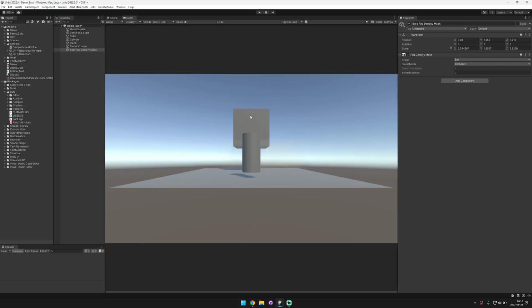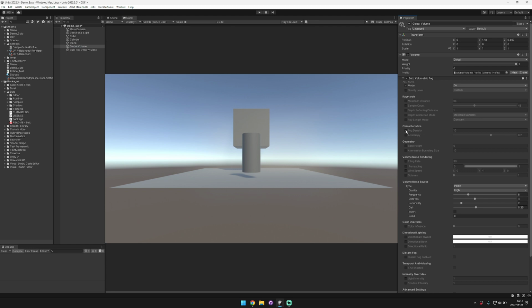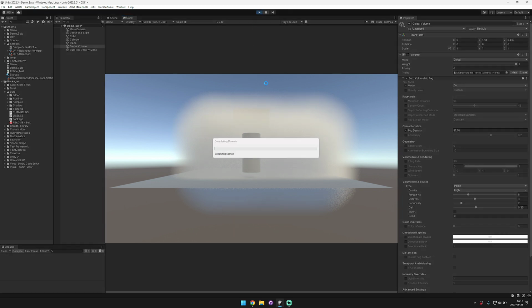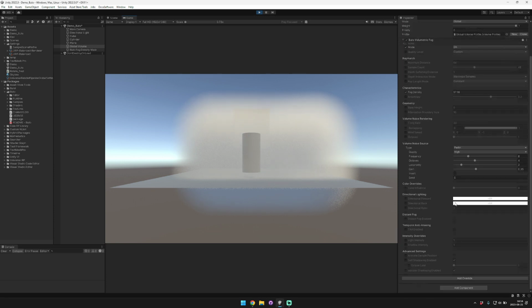If we go here, you can see that it's pretty faint because the fog is not very, how would you say, not very dense. If you want, you can increase the fog density. And now you can really see that fog becoming super apparent. When we enable the game, you'll see that the fog kind of just looks like that, but you can enable temporal anti-aliasing to help smooth it out a little bit.